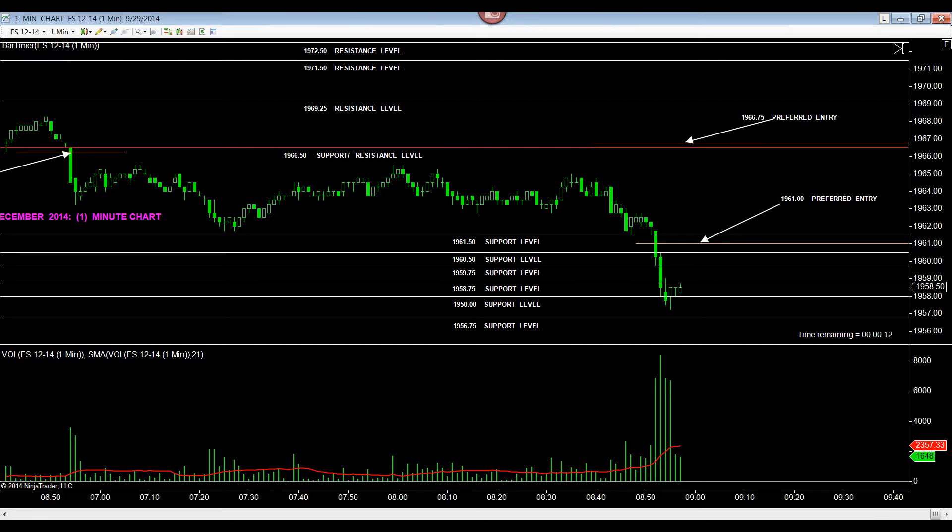For today, 59.75 on the entry and the out at 58.25 left me a point and a half. A point and a half times $50 for every full-point move in this market is a $75 gain per contract, times my minimum 20 contracts traded, brings me in $1,500 this morning. This is Jeff Killian, chief market strategist for theinsidetechnician.com and this live trading room — for more information on how to lock in these trades and mitigate risk in real time, contact us through theinsidetechnician.com and fill out the form within our live trading room blog area.